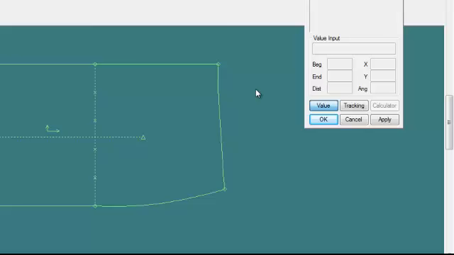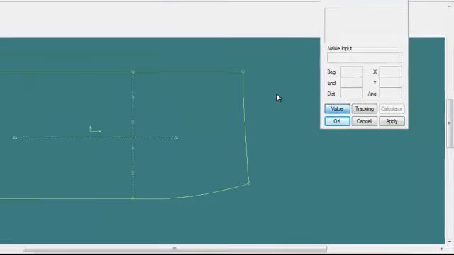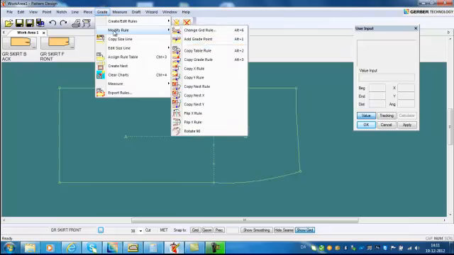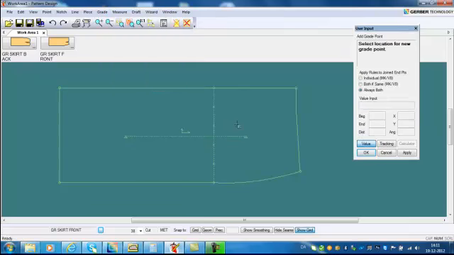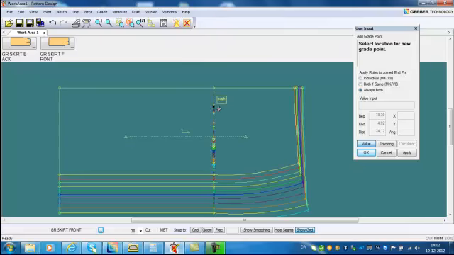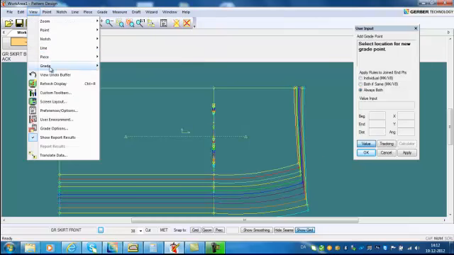The mark points will automatically be graded proportionally according to the grading of the endpoints of the internal line. But we still have to add grade points to the mark points so that we can later copy the rule. Grade, modify rule, add grade point. Select the first 1/5 mark point and the third 1/5 mark point. We clear the nest. View, grade, clear nest.